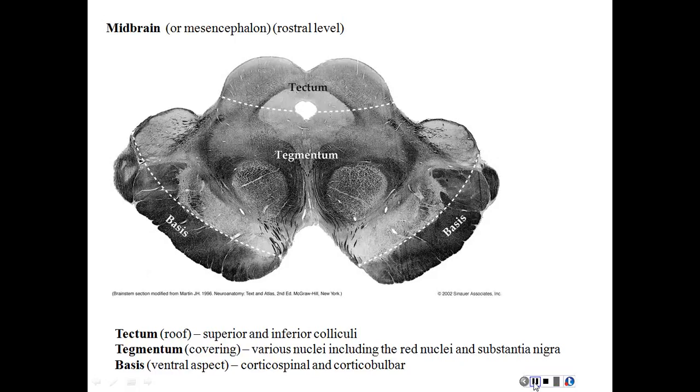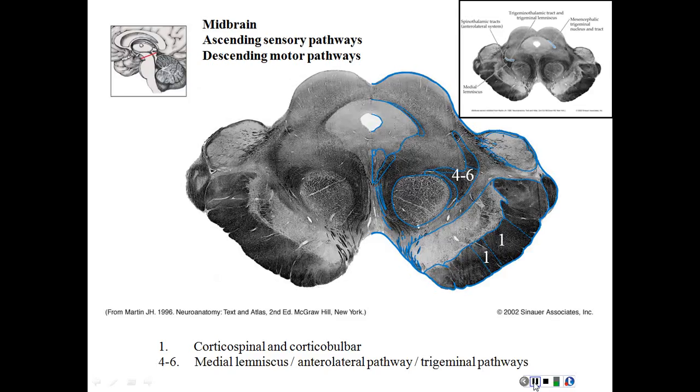So, because our pathways are still ascending or descending, here is corticospinal, that's descending, ipsilateral to its cortex. And now look at our sensory pathways. They're all traveling together. They've all just coalesced together because they're all going now to the next level of the brain, which is the thalamus. The thalamus is above the midbrain. So we now actually have our 3 sensory pathways all traveling together because they're all going to the thalamus, everything from the neck down, ventral posterior lateral, from the neck up, ventral posterior medial.